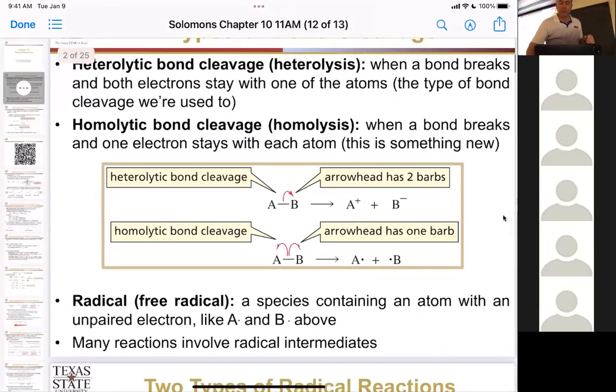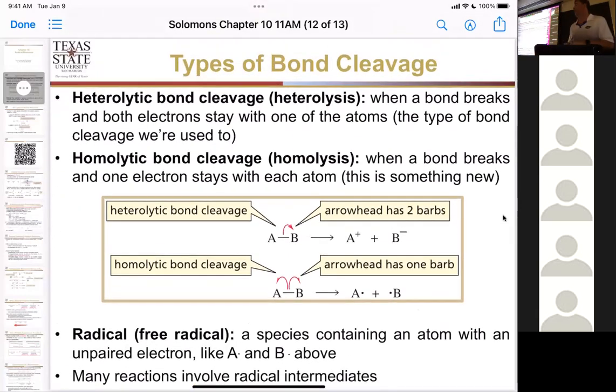Okay, so we have two ways to cleave a bond right now. The first one we used a lot in the elimination reaction, where we moved those two electrons while pulling stuff off of the base. We call that heterolytic cleavage, because one will get the positive charge, one will get the negative charge, and the bond is broken. So they're leaving with unequal amounts of electrons.